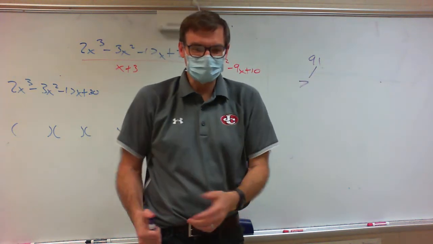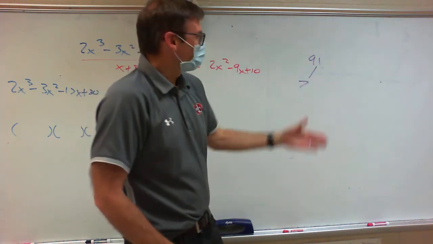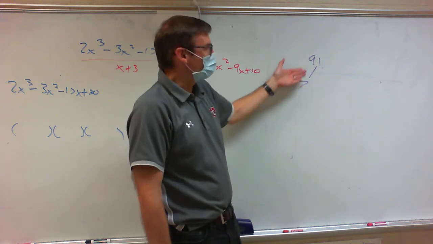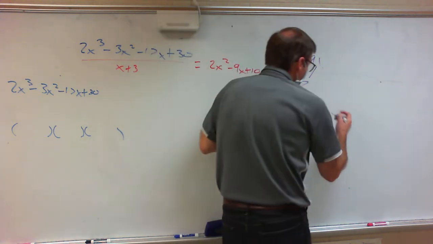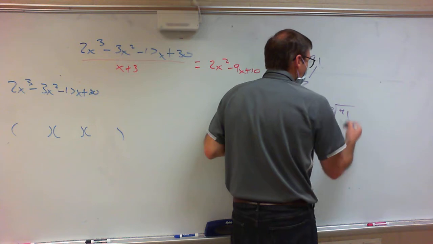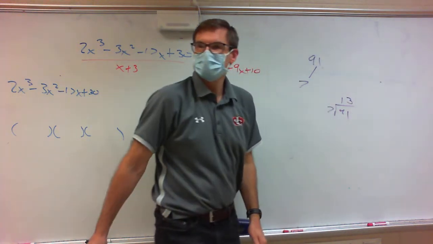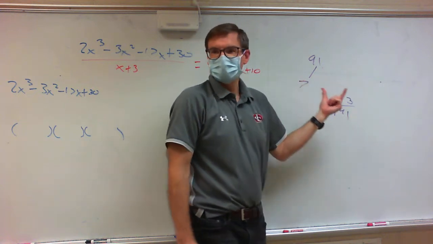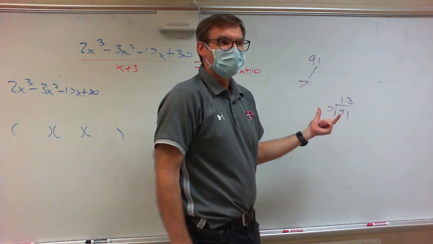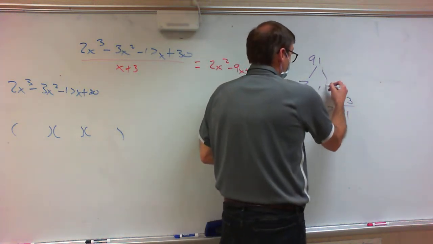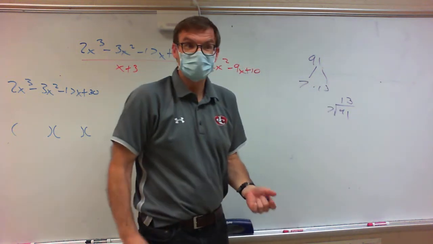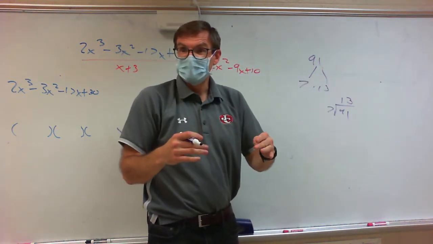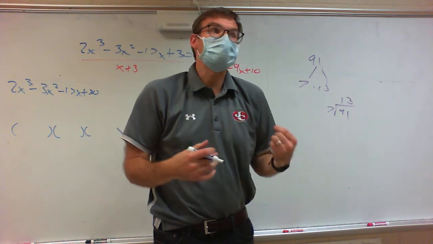We're back in elementary school, right? If I want to factor 91 and we know 7's a factor, then 7 goes into 91 13 times. So what does 91 factor as? 7 times 13, right? Everybody see how that works? Well, we're going to do the exact same thing, but we're going to do it with polynomials.